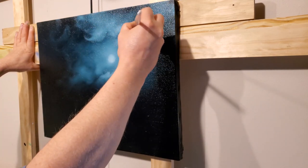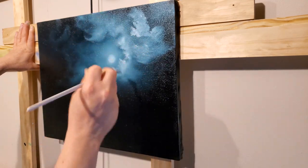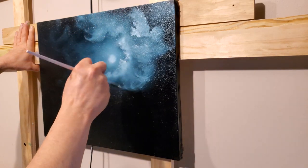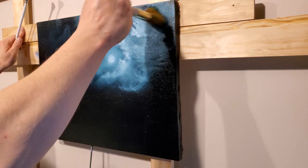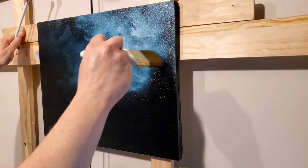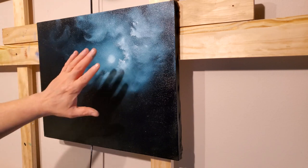We could have something else going on back here that's further away than that cloud. Just keep the shapes random. I'd encourage you to make sure your clouds don't have the same flow — don't have one go in a pattern and the next one go exactly the same. Knock this back again, leaving a lot of dark and some separation in there. We'll get these forms in and then go back and make them brighter if we want.